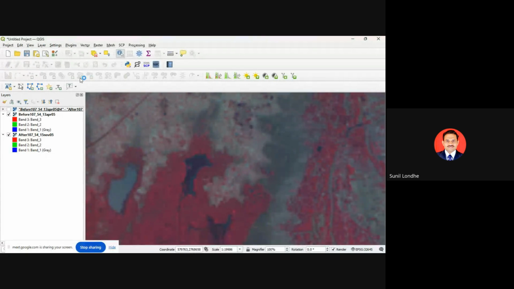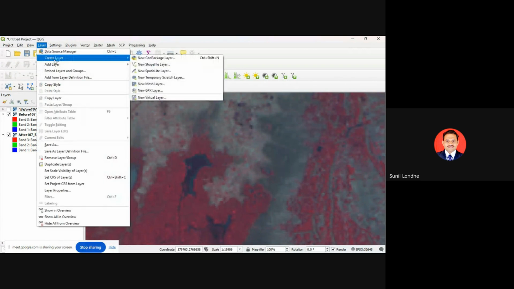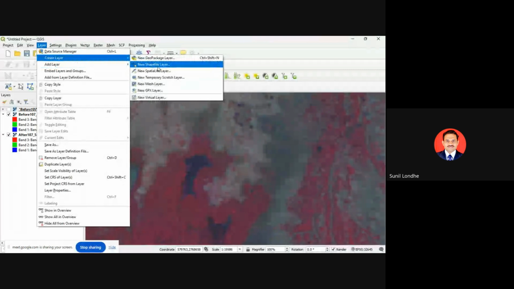You will go to the layer, then create layer. Okay, you did this already, but this is for those who were not present during earlier sessions. In the layer, create layer, you are going to create a new shape file. Click on this.